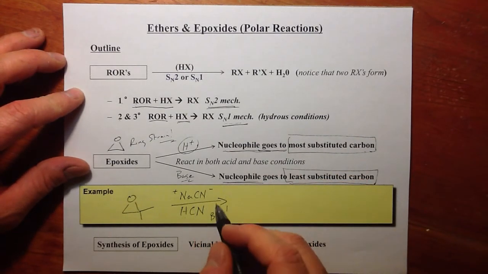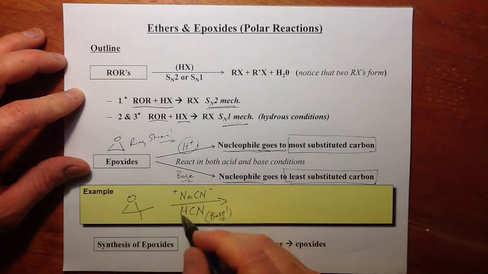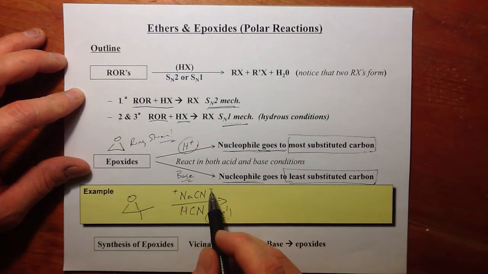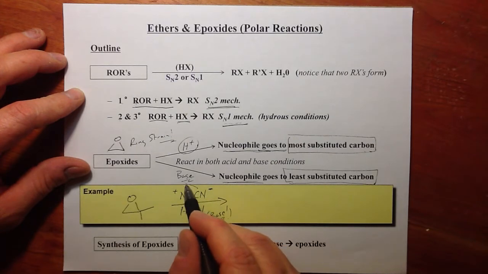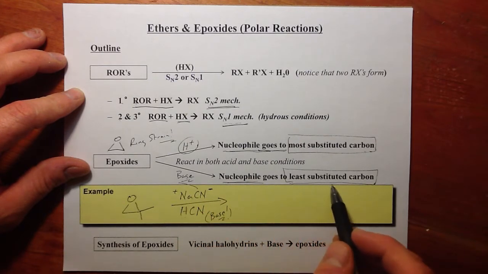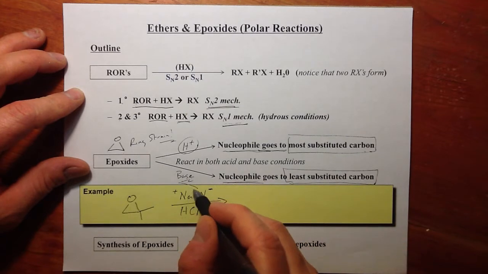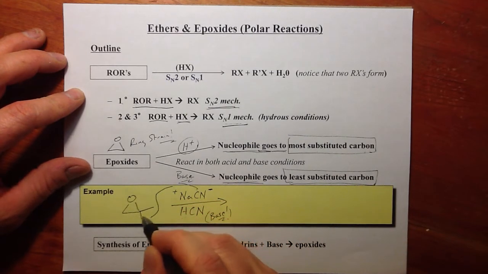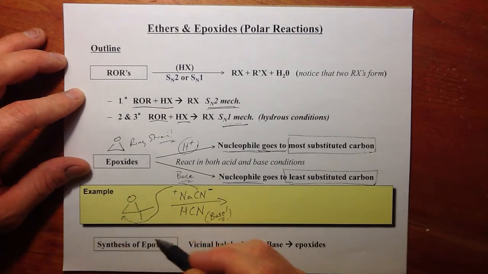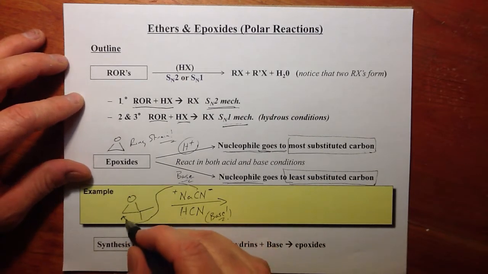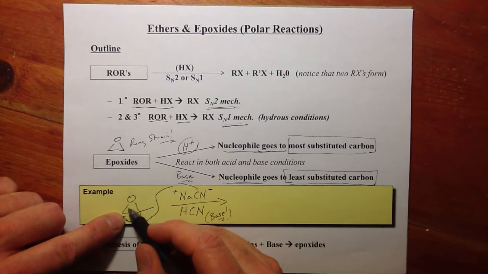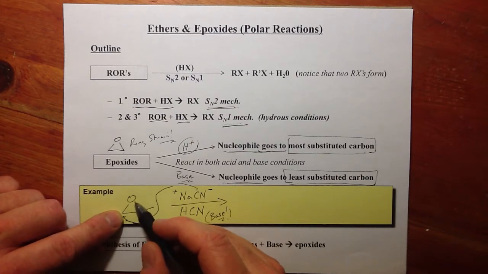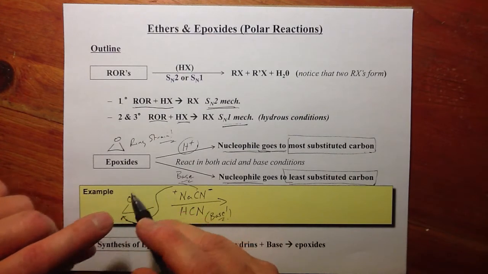So what would we do with this base solution of sodium cyanide and hydrogen cyanide? Well, we would start with the negative. That's our nucleophile. We're in base conditions, and it would go to the carbon that has the least substituents around it. So we would go not to this one, but to this one. And if we attack, we're going to have to, just like you did in OChem 1, attack from the other side of what's going to leave. Just like in the bromonium ion, when you had two carbons connected to a bromine that had a positive charge, this is very much like it.